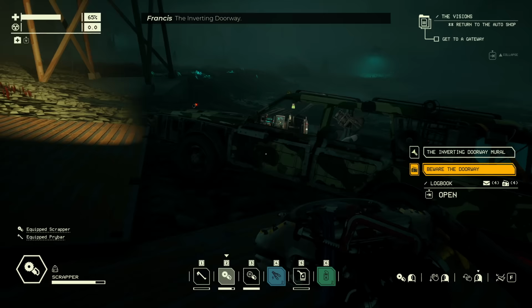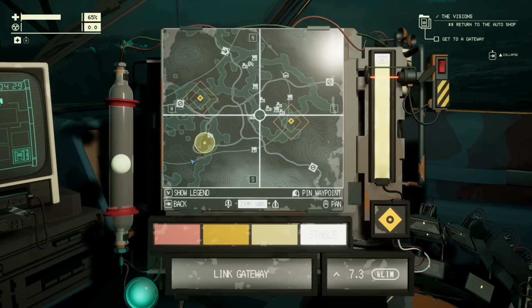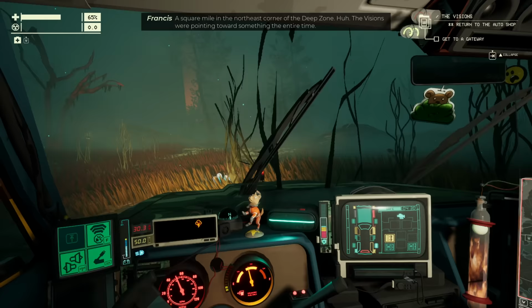I don't like this one. What do you want me to do? Get to a gateway. Bingo! See that pattern on the last wall? That flower only goes up a certain elevation. Put the three locations together, and you cut a square mile in the northeast corner of the deep zone. Huh. The visions were pointing towards something the entire time.